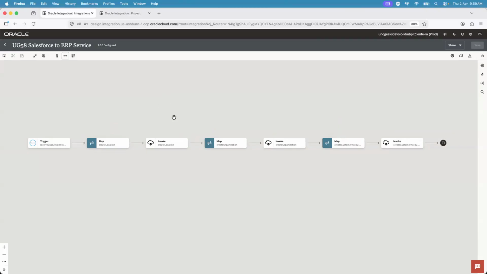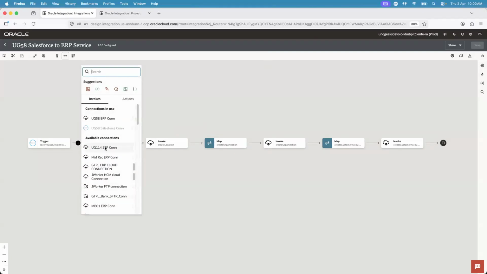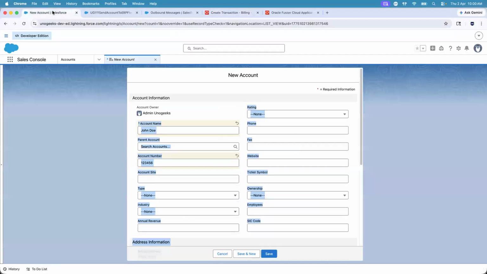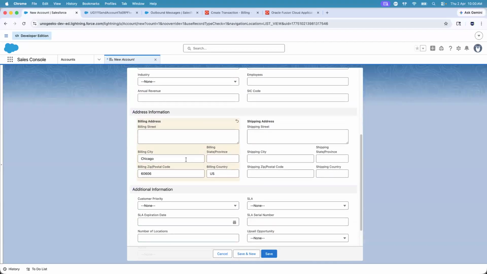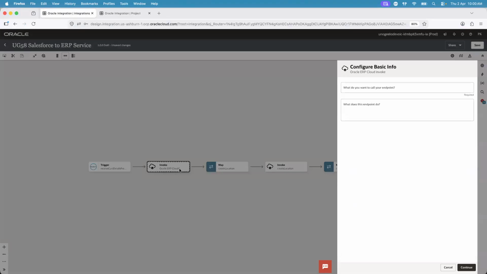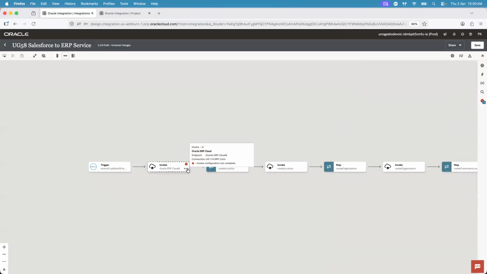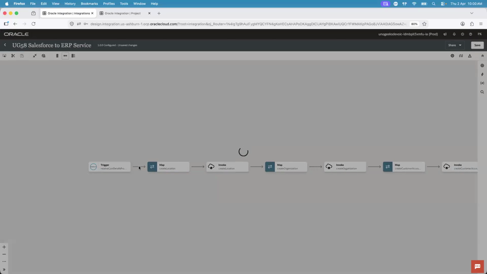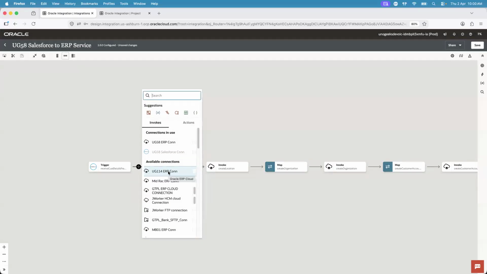And the technical consultant told me that we need to create a location, a party site, and a customer account. So to do that, what do you do? You click on a plus icon and you use that ERP connection to register a location. Meaning whatever is the address that is entered. So when you create a customer, you enter address details, right? So with whatever address details are entered here, you need to register a location in ERP. So I'm using the Oracle ERP connection here. And which connection am I using, guys? I'm using that UG114 connection. UG114 connection is what I'm using here. This is the one that we just created, right?